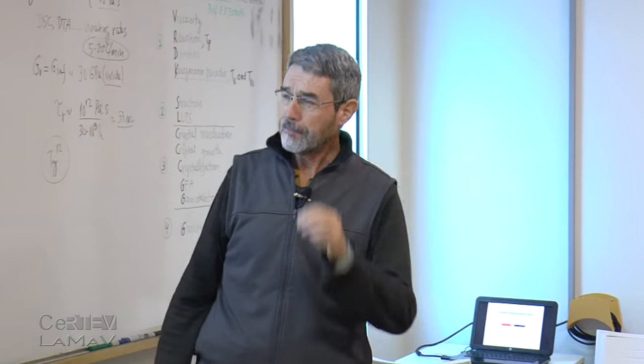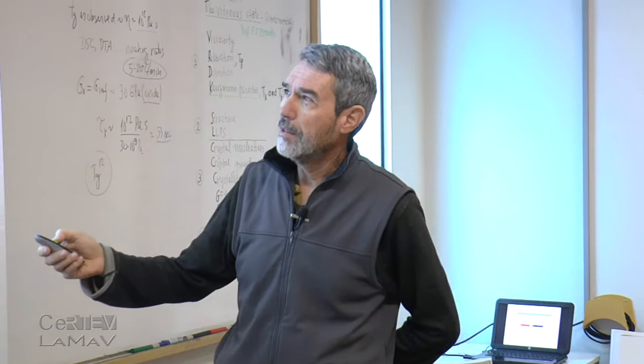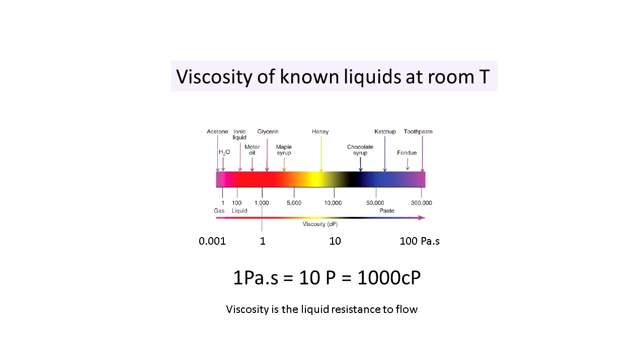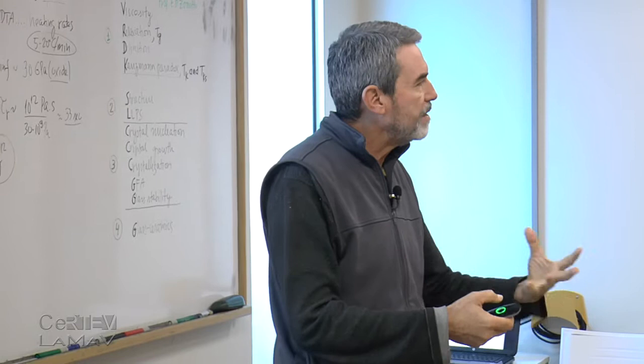Okay, viscosity. Viscosity of non-liquids. The viscosity of water is very, very low. 0.001 Pascal second. So this is the viscosity of water. Very low viscosity liquid. That's why also it crystallizes so fast. It's extremely difficult to make glassy water. You have to cool it down extremely fast because the viscosity is so low that the crystallization rates are very fast. Also, the chemical composition of ice is exactly the chemical composition of liquid water, which again facilitates crystallization. But this is a very low viscosity liquid.